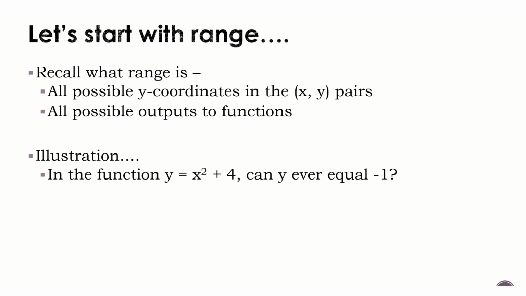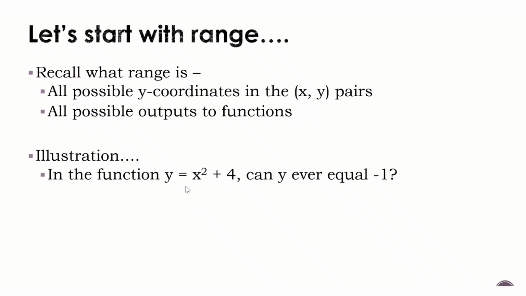Okay, that wasn't super long. Hopefully it was long enough for you to come up with something. Again, you want to pause it. But the answer to that is no. And the reason for that is if you take any number for x and you square it, you're going to end up with a number greater than or equal to 0.